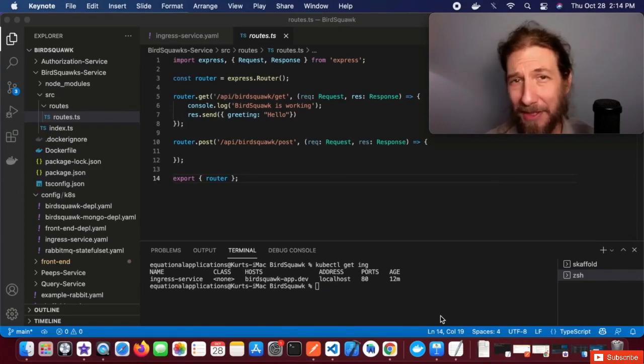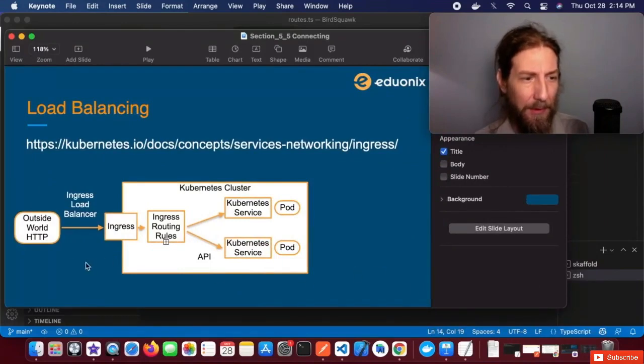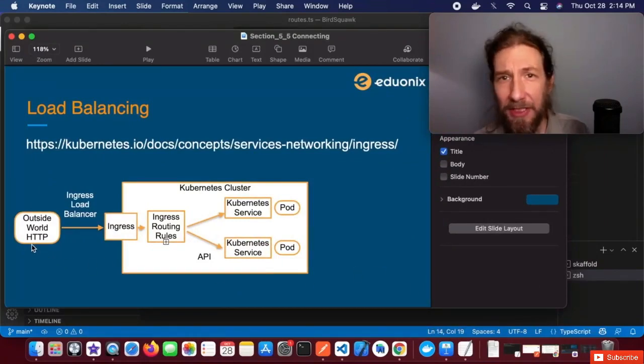So did that make sense? Can you follow what happened? How did our request get from Postman to birdsquawk and back? Postman sent the HTTP request into Ingress.